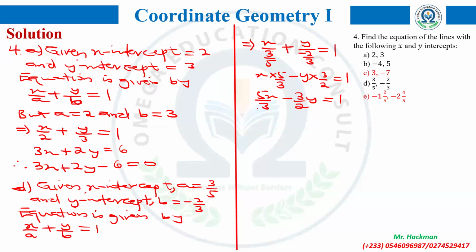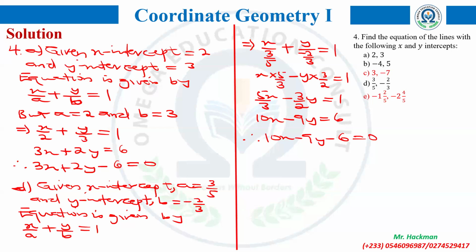So you come and clear the fraction. LCM will be 6, each term multiplied by 6. You can do it mentally always. So this time 6 will give us 10x here, minus 9y, and this by 6 will give me 6. Remember, everything on one side equated to 0, making sure that your x term is positive. This is already positive, so I'll move this one here and draw my conclusion at that point. So 10x minus 9y minus 6 is equal to 0. Is that clear?